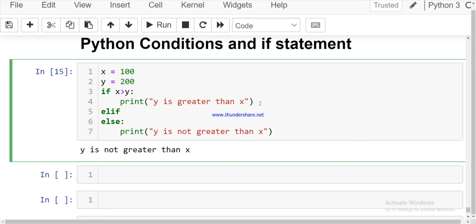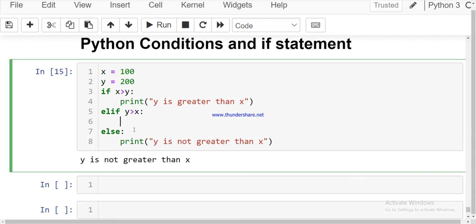For example, if the first condition is not true, then we can try this one: y is greater than x, and then it will print "y is greater than x". This is about multiple conditions.